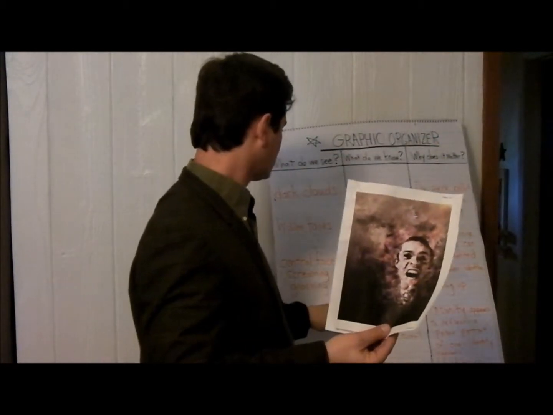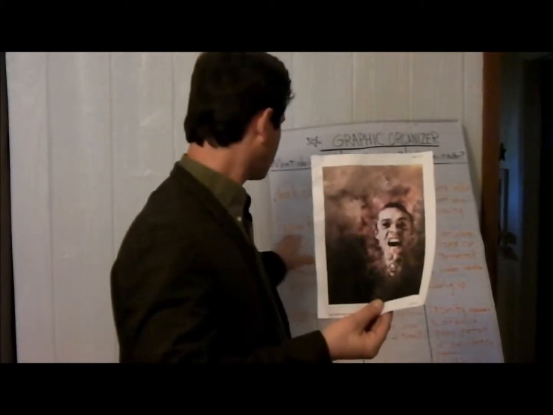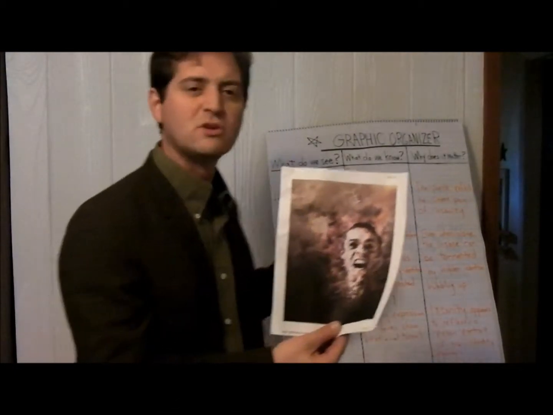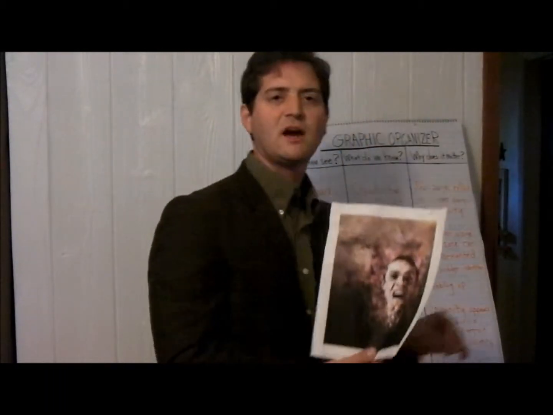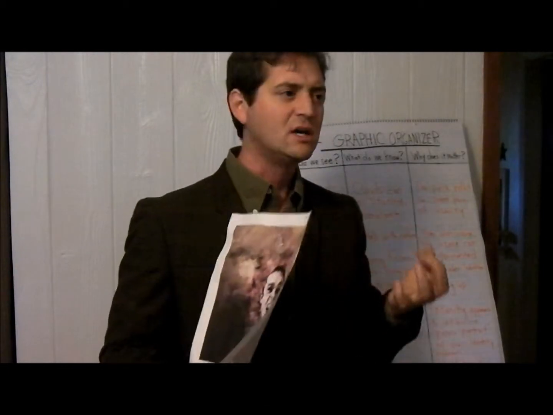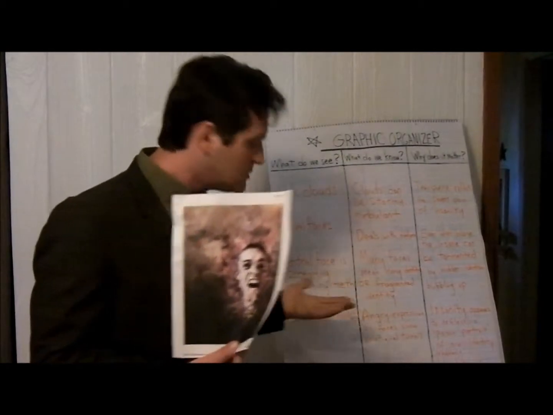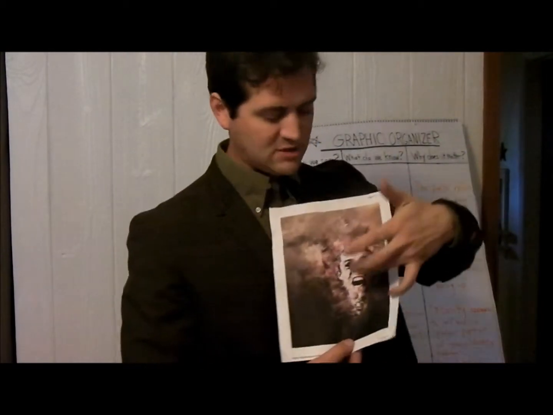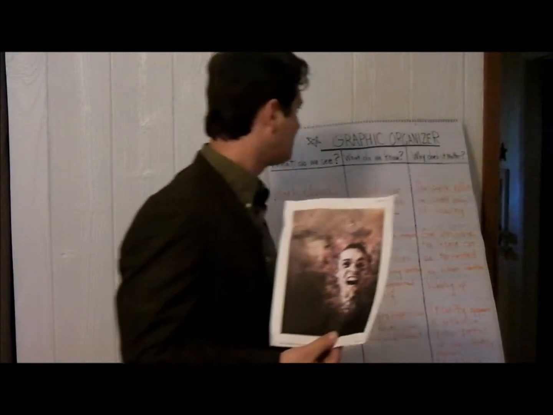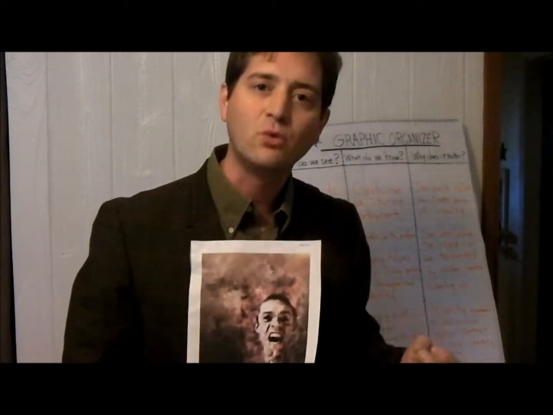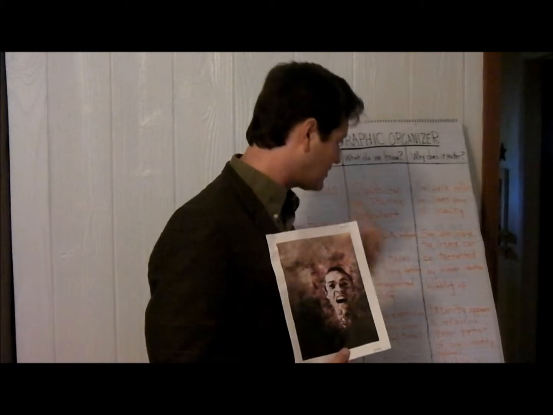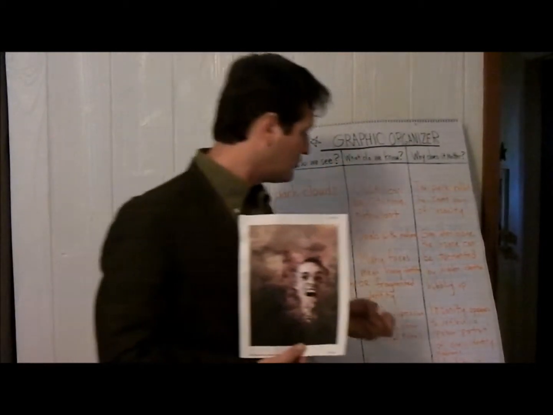What do we know? Okay, well, if we've got an angry, screaming face, we can see that there's emotional turmoil. That's what we know. We also know something about eyes, okay? What do we see in the eyes? We see expression, we see personality, we see everything that makes up a person really is there in the eyes. But if there's no eyes, we don't get that expression, do we? Might have the expression of the mouth, but not in the eyes. Why does it matter? Well, it matters because if you don't have an expression in your eyes, you might have a void of personality. There might not be a lot going on there in a human sense.